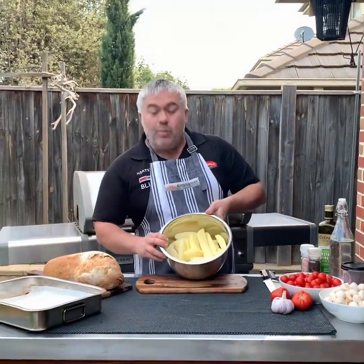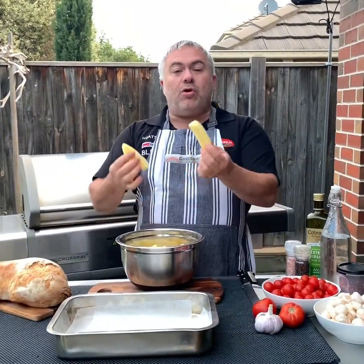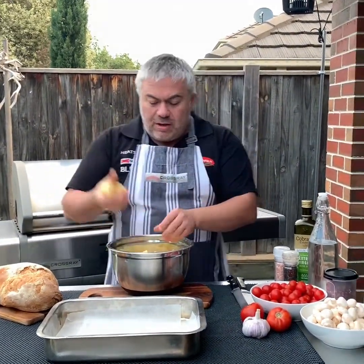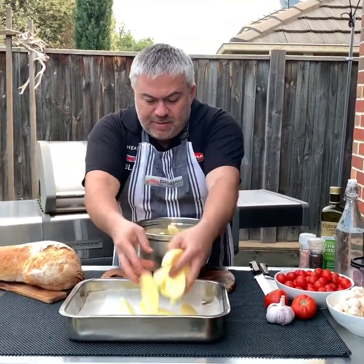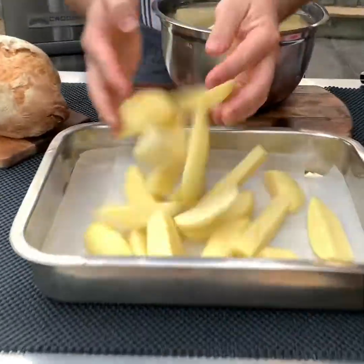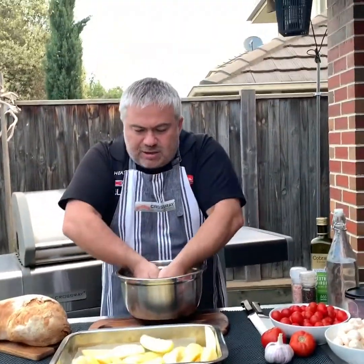Okay, so the first thing we're going to do is start with our patates, with our potatoes. Let's get our tray, just there. We've cut them up into quarters or fifths, depends on how big the potato was, but we're going to throw them in, just like this. Nothing special, no grand design, just throwing them straight into our tray, just like that.